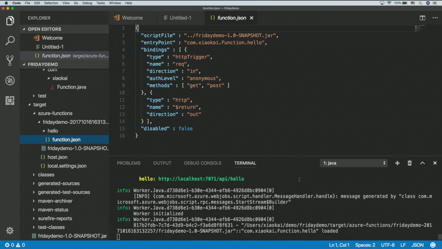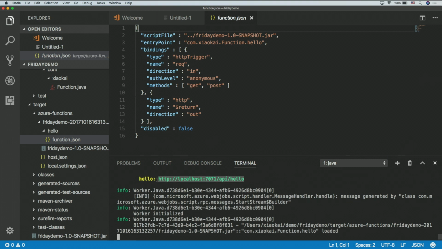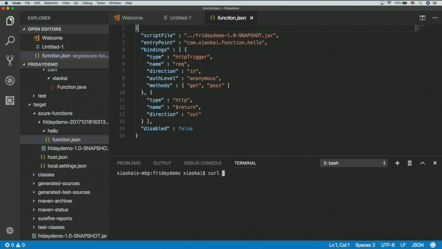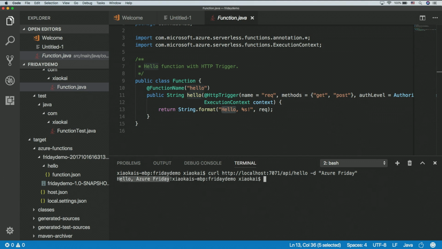It's an HTTP trigger function, so we can verify it on our localhost. Let's try it from the terminal, with curl. That's really cool to have a local Azure Function emulator. Is it going to echo what you say? Yeah. We can take a look at the code. You see it adds a hello at the front and echoes what we send. So this is the response coming back from the function.